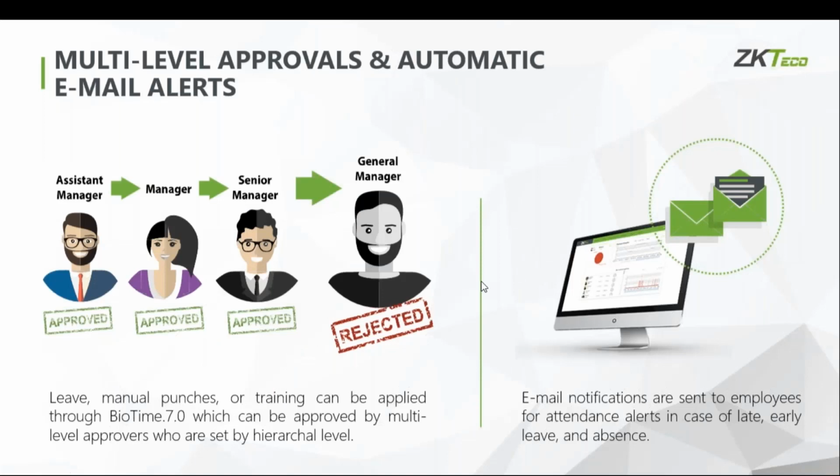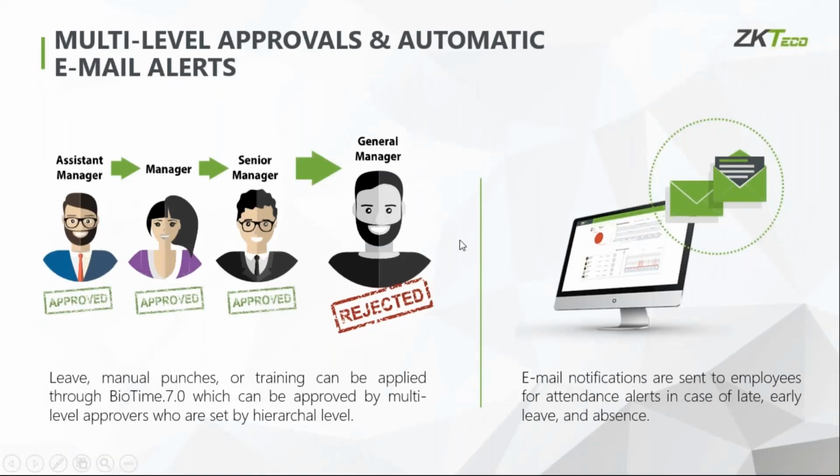I hope you understand the approval part. Approval emails are automatic. You can set the frequency for the exception emails. For the approval emails, it will be at the same moment. Whoever is approved or rejected or applied, all these things, at the same time it will send you the approvals.